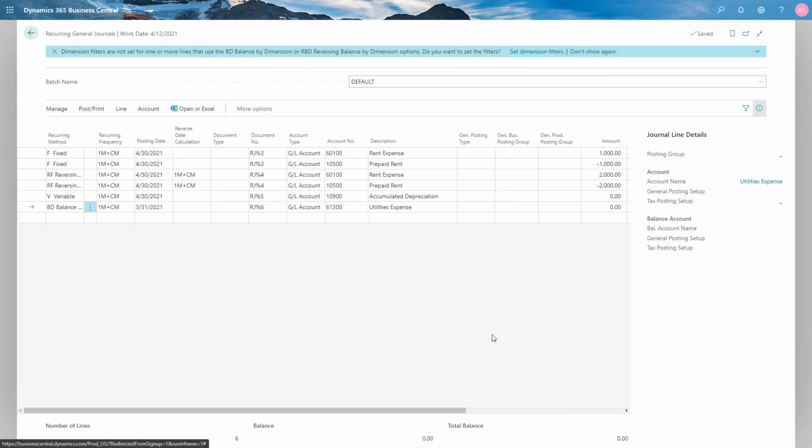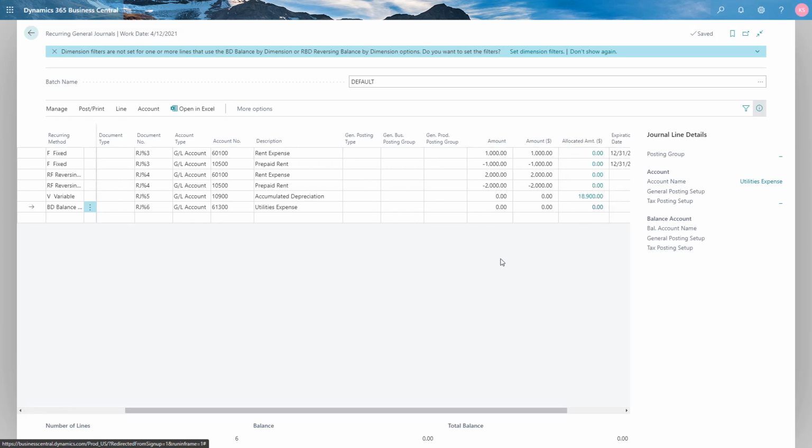So now the program knows which amounts to look at. Next, I will go to my allocated amount field. I will not enter an amount, very important in this scenario. You don't enter an amount because basically what you're saying is that you want to allocate the full amount based on the dimension set filter I just entered.